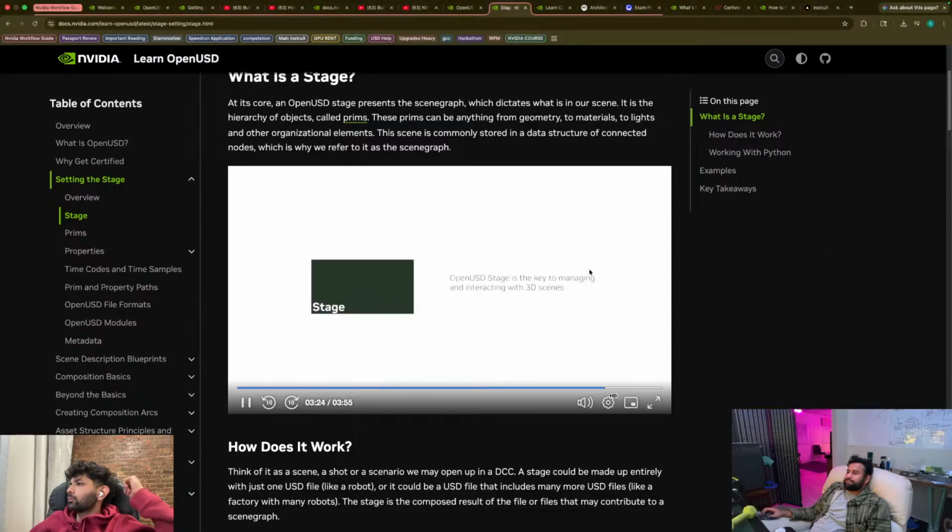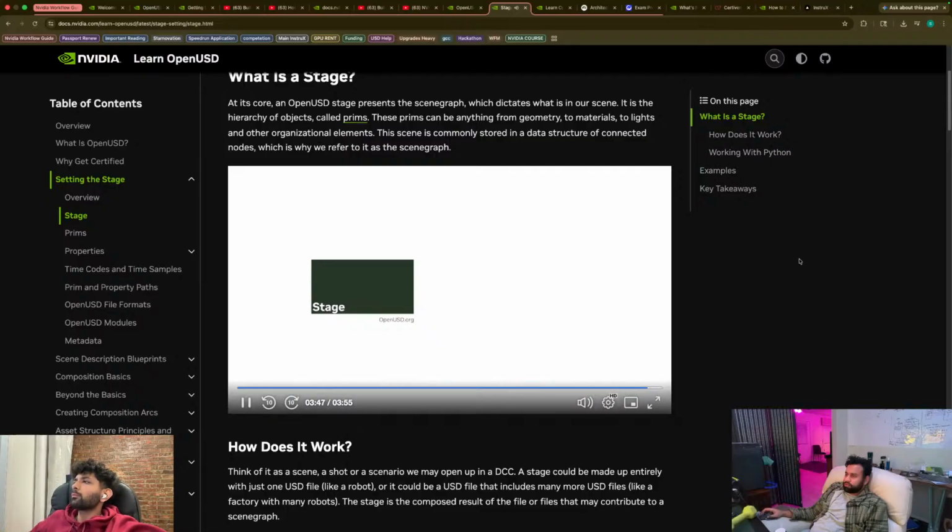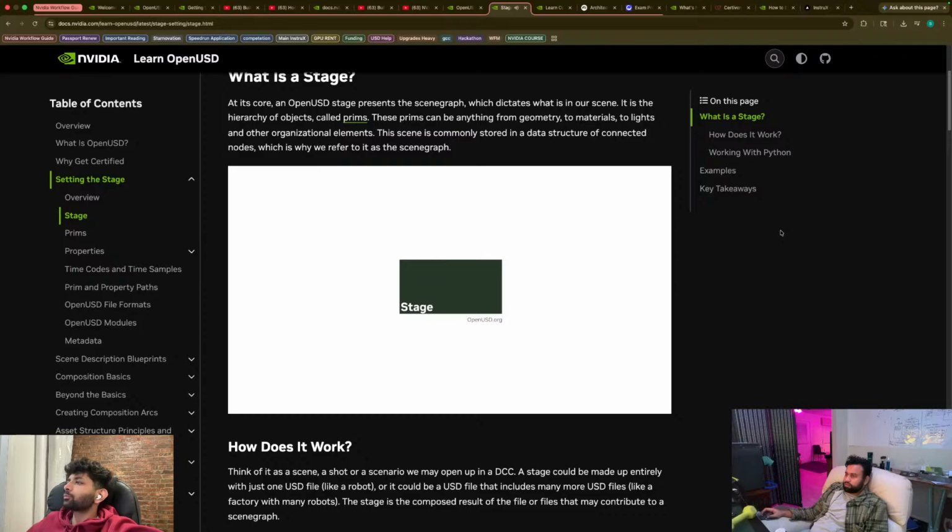In summary, an open USD stage is the key to managing and interacting with 3D scenes using USD. The stage enables non-destructive editing, layering, and referencing, making it ideal for complex projects involving multiple collaborators. Leveraging OpenUSD stages properly can significantly enhance the efficiency and quality of 3D content production.